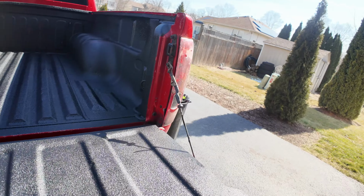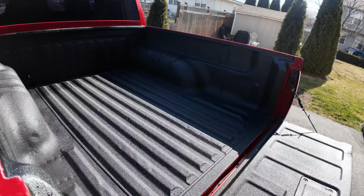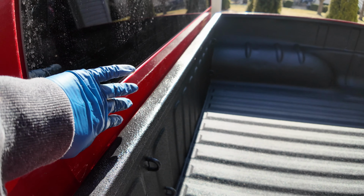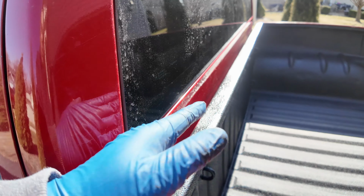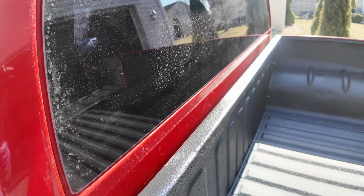Right here, the air hose from the compressor hit there, and it messed it up when it was wet. So that's my only little screw up. Other than that, here's this part right here. Now you see like these ugly spots here. You remember when I had the coverage right here with the plastic? It was with the wind, it was flowing into it and causing it to sit on here. And I did not notice that. And when I went to peel it off, it kind of peeled some of it off. So I kind of did it afterwards, and that's what it looks like pretty much.